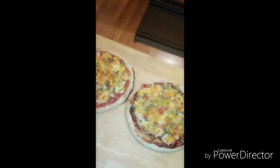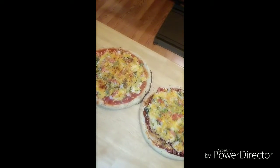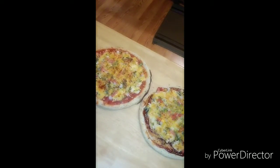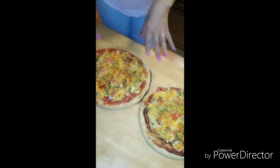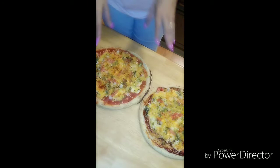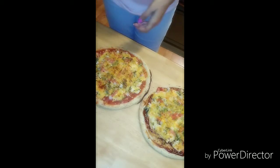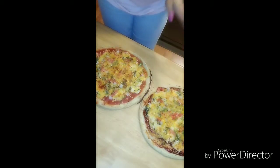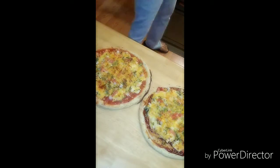I don't know which one of them. I ain't gonna lie. I'm thinking about trying a little bit of both of them for you guys. Like, it's like smelling so fire. Like, for real. Let me bless my food. Amen. Bless this food. It smells so freaking good in here. Like, OMG, it smells so good in here.